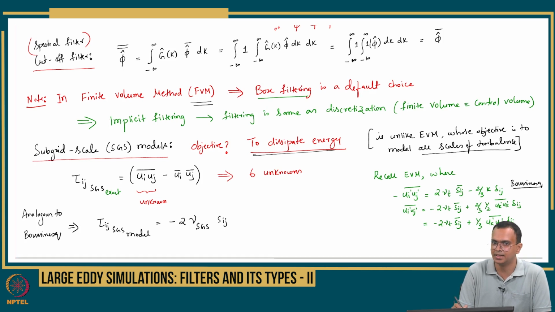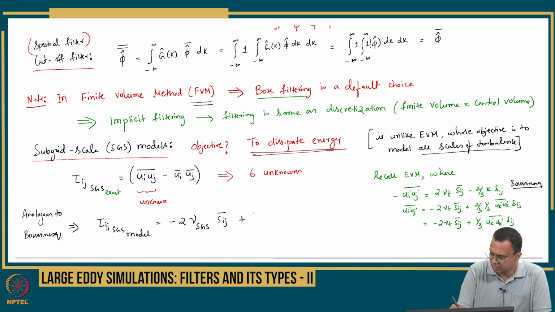Now where is this Sij coming from? And what is the over bar meaning here? Sij bar means in LES filtered. So this is the filtered strain rate that is available to you. This is known, right? Half of dou ui bar by dou xj plus dou uj bar by dou xi. You are calculating ui bar, filtered velocities. So the filtered strain rates are available to you. This is a known thing. Nu SGS is an unknown. We will see what we can do with that one.